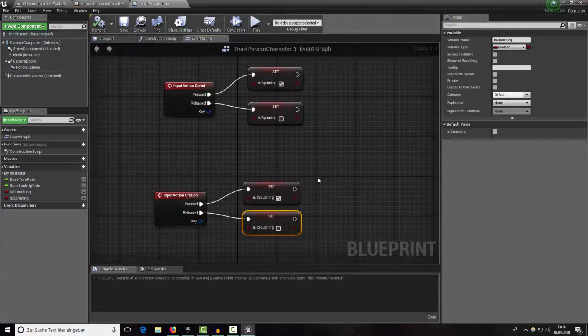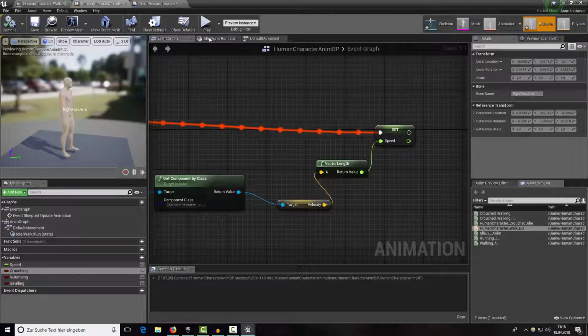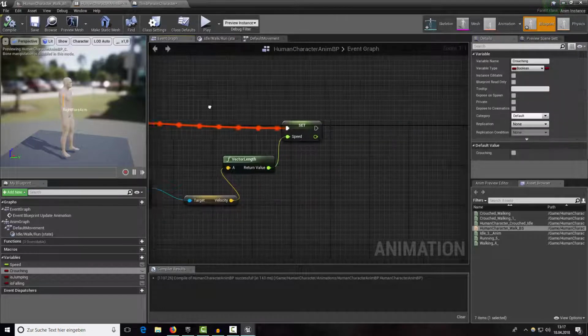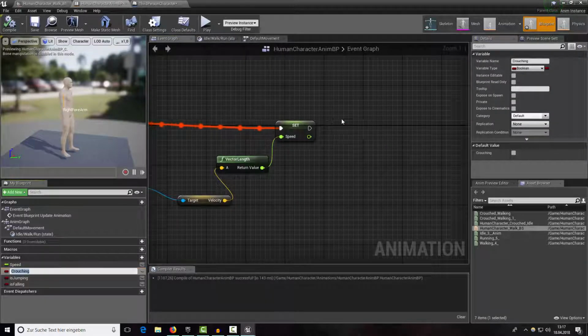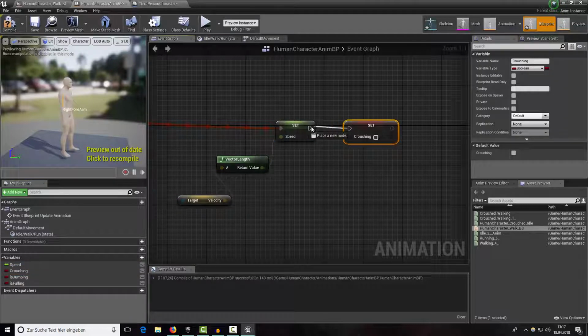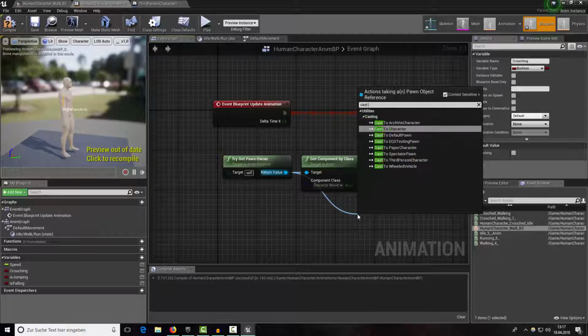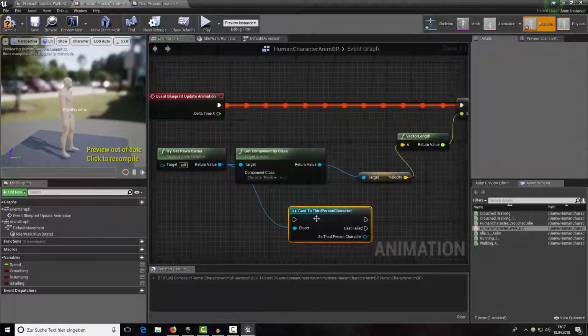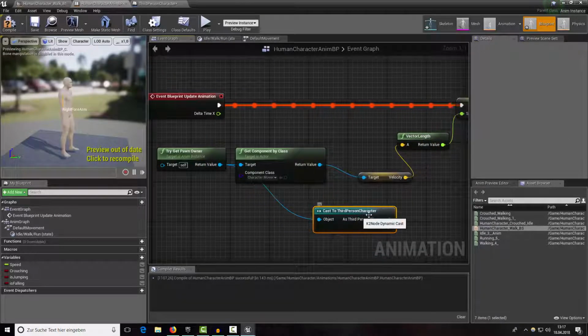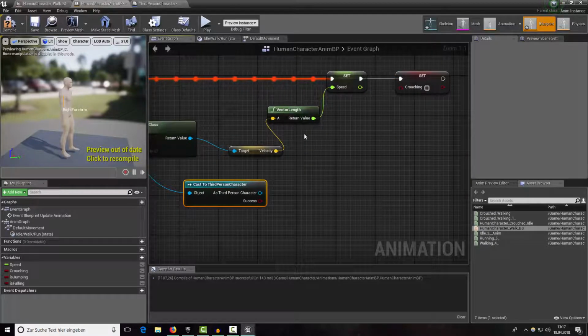Well, and now inside of our animation blueprint, just go into the event graph and set crouching to, well, try get pawn owner, cast to third person character. We can make it a pure cast because it will never fail.